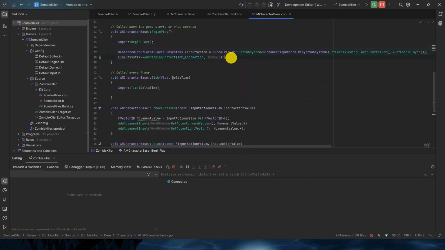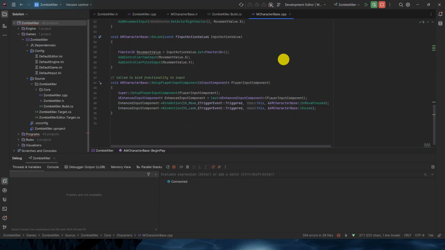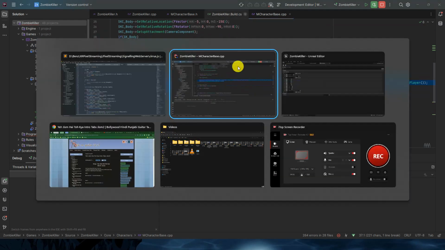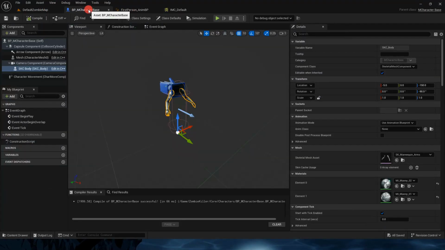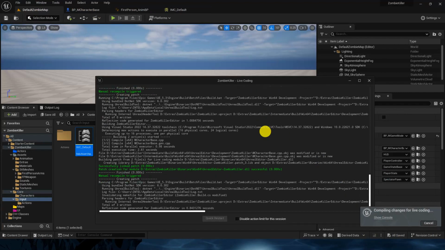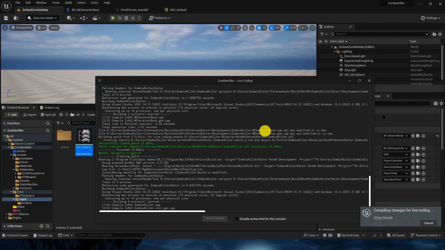So let's imagine we are not consuming this. The character has the information, okay, for this action we want to do this, but unless we share on which key we want to have those bindings, it won't work. So this is the code which is doing that magic. Perfect. So let's head back to Unreal, and let me compile that again and check if everything is running smoothly or not.